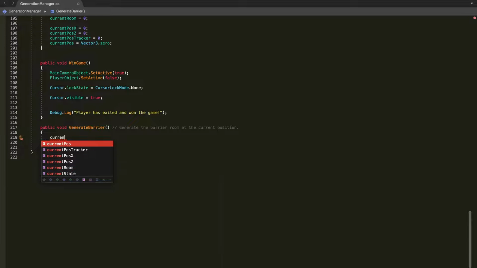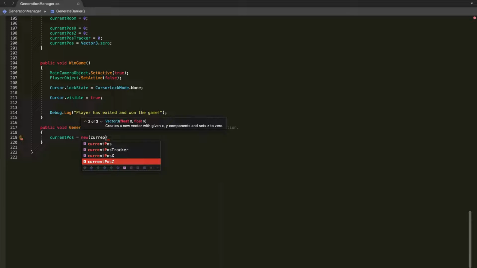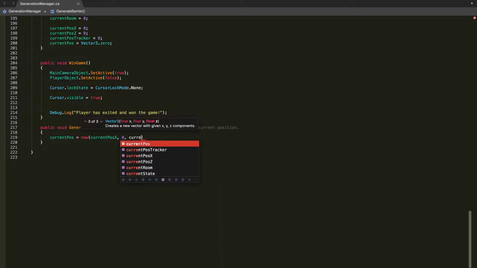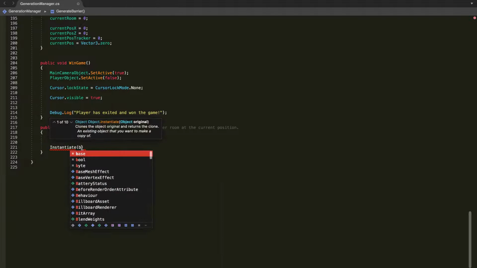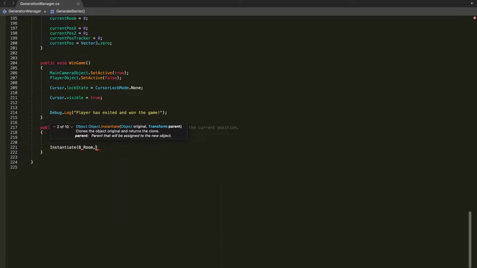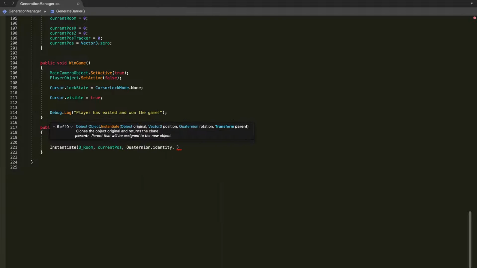So currentPosition equals new, I want to say currentPosition.x, 0 and currentPosition.z. Next I want to instantiate the barrier room, or BRoom, at the current position at Quaternion.identity in the world grid. And that's everything we need to do.